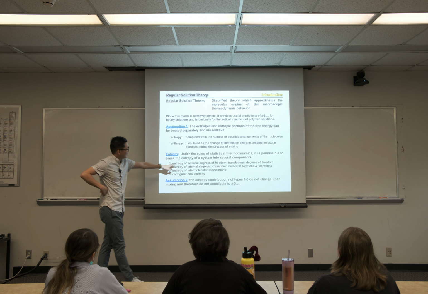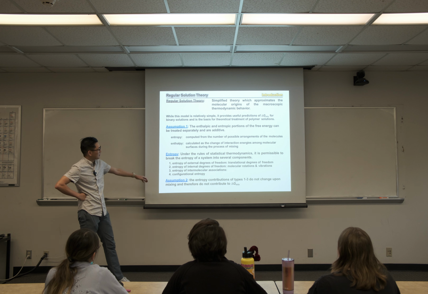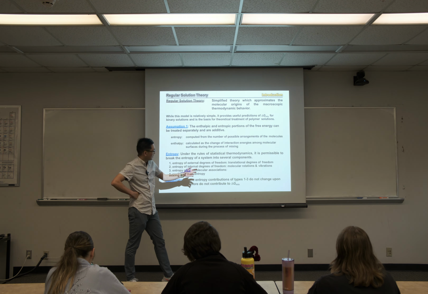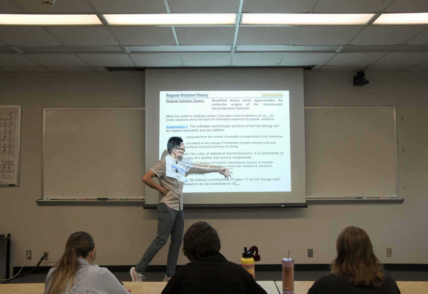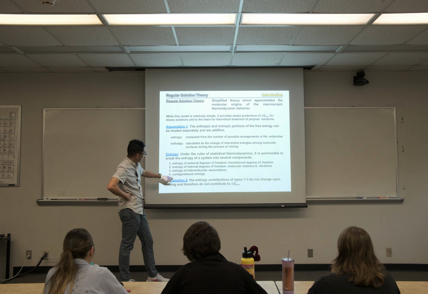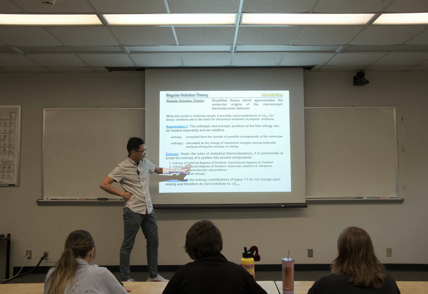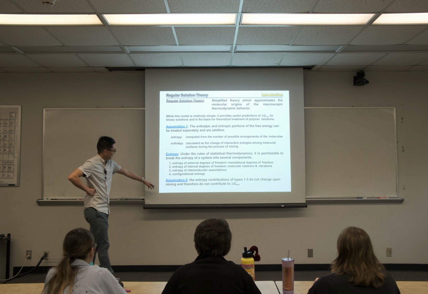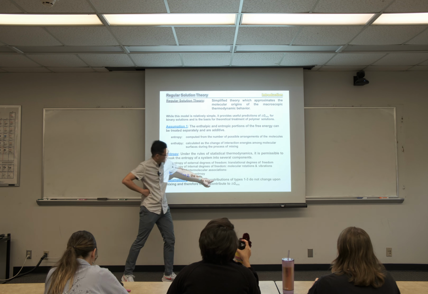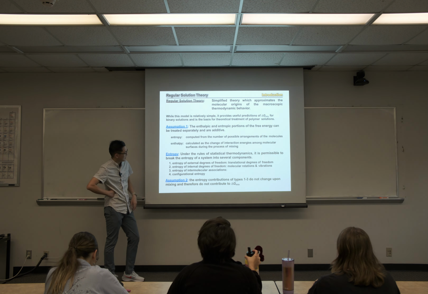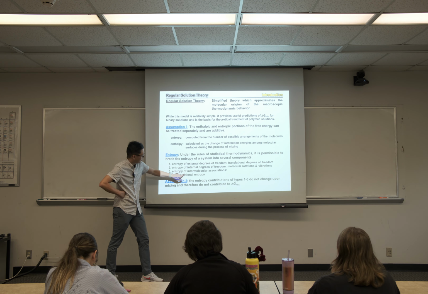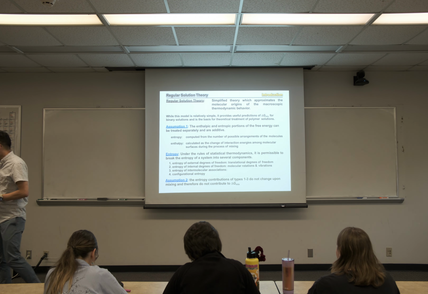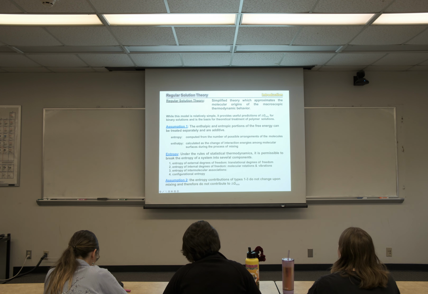So entropy, under the rule of statistical thermodynamics, we can break into several components. Entropy is related to external degrees of freedom. It's also related to internal degrees of freedom, so molecular rotation, etc. And most important, there is configurational entropy, which is what we're going to calculate most of today. Okay? As you can see, assumption 2 is that the types 1, 2, 3 don't change a lot in our case, but we're only going to consider the configurational entropy of mixing. Configurational entropy, and some of you might ask what it is. So let's talk about that.